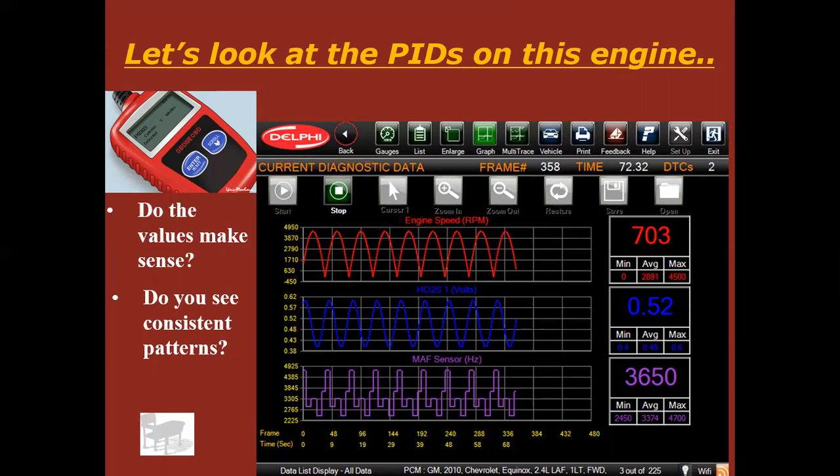So if we're looking at this graph in here, engine speed's going all over the place. Okay, I guess you could simulate this is a guy sitting there just hitting the gas, revving it up over and over again. It would probably make sense that there would be some other things in the engine that are kind of going in a similar direction, right? So to me, this looks normal. It makes sense.